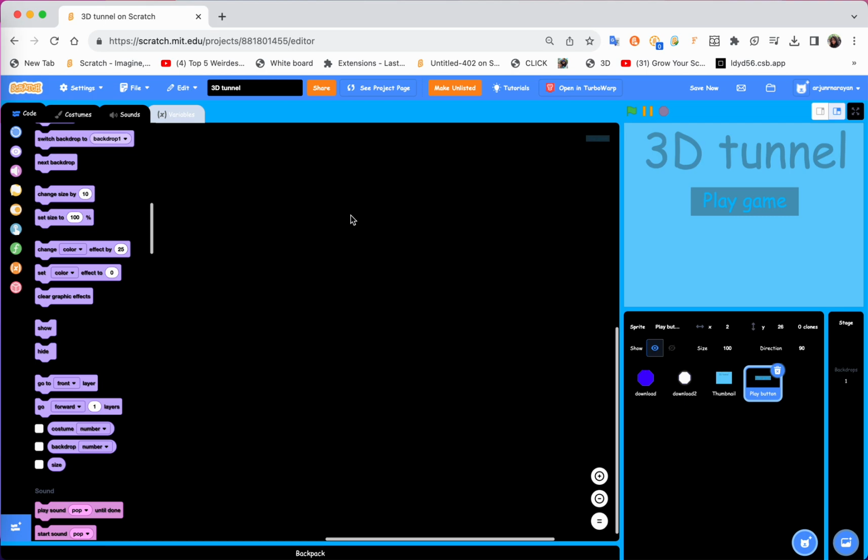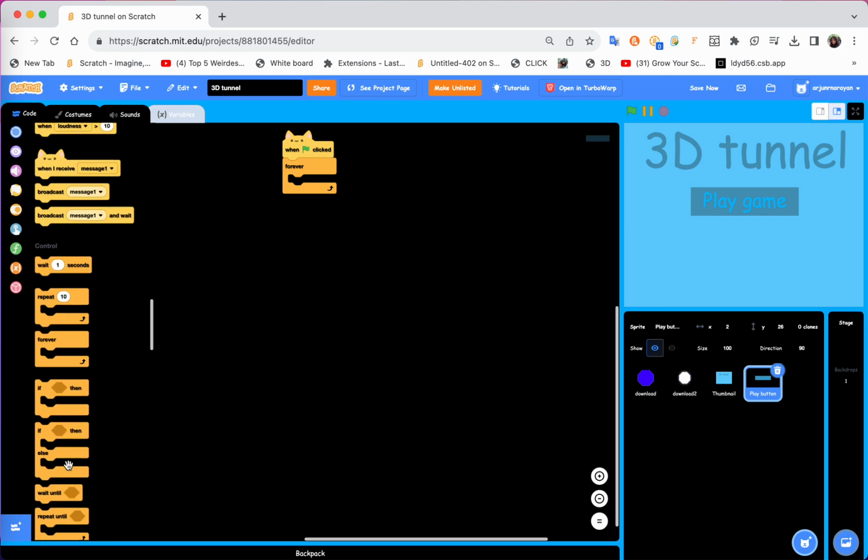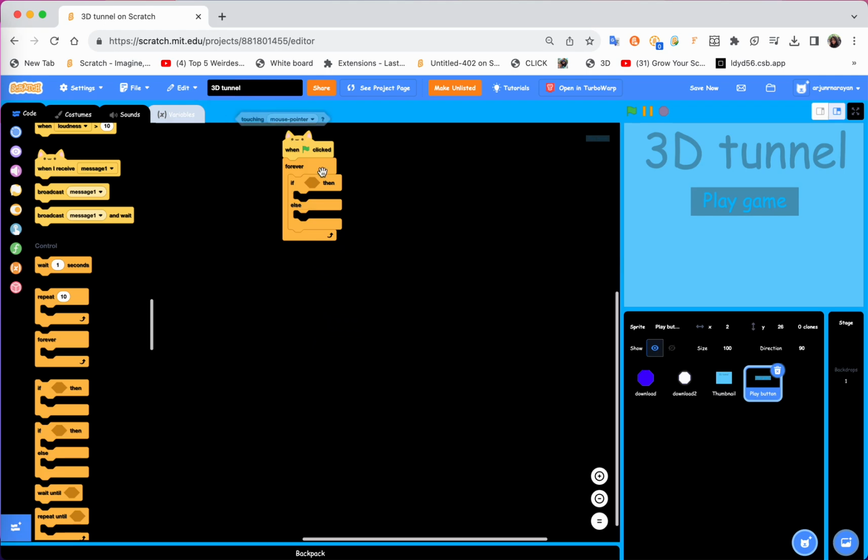When the green flag is clicked, we can do forever. You don't have to do this. You could just do a one when this sprite clicked block, because this will actually make a clicking algorithm. But if you want a nice hover effect, then keep moving. So next you will want to grab an if then else block, if we are touching the mouse pointer. So you could just get out touching mouse pointer.